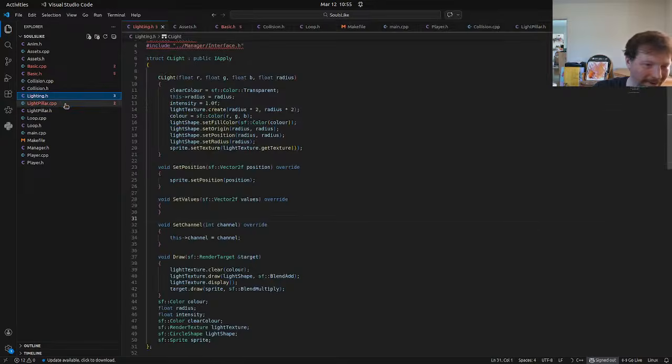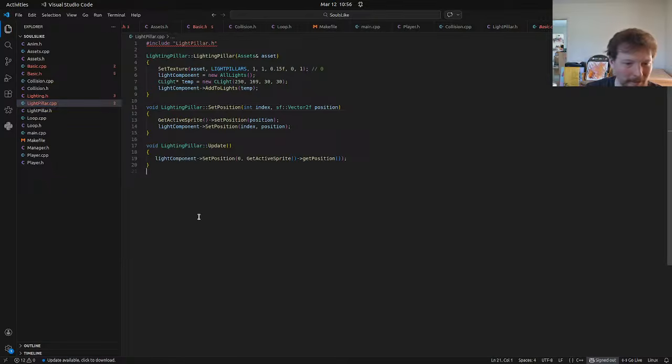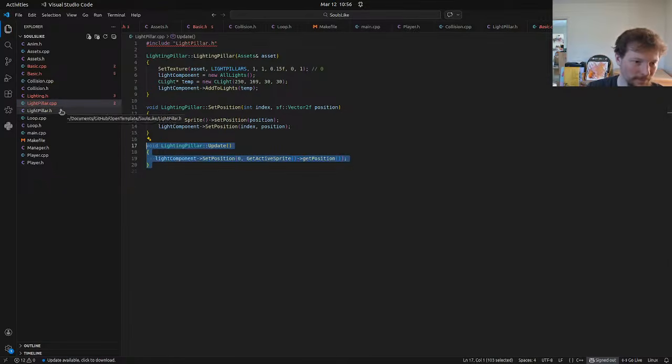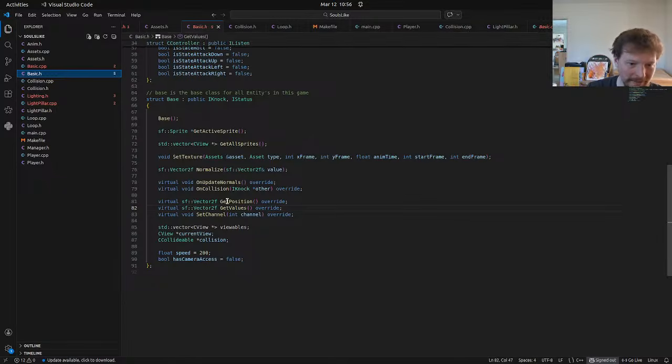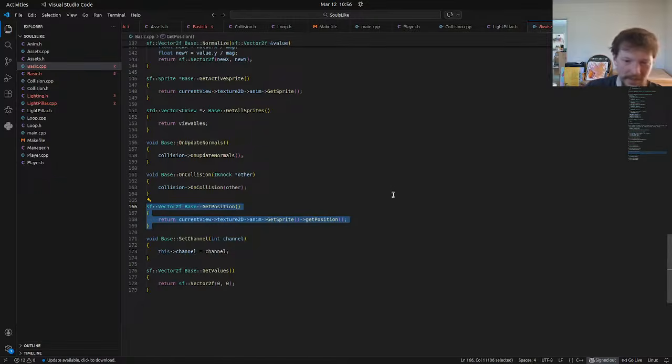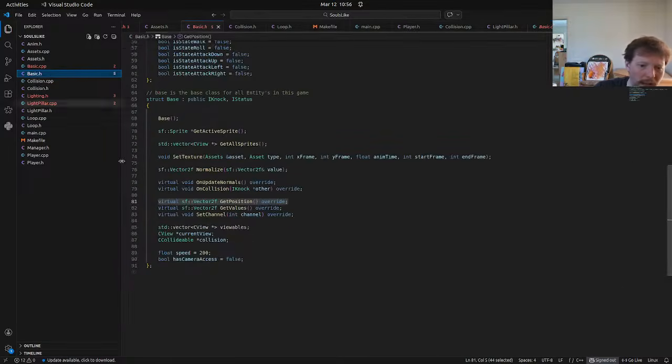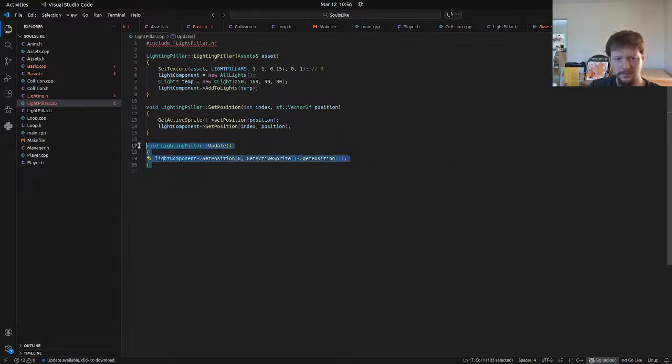Back to the plot here. We really don't want this, right? And we know that get position here already exists in BASIC. It already has really what we want. And it has a channel. It has values. So I'm almost curious if it already works. Let's go ahead and delete that.